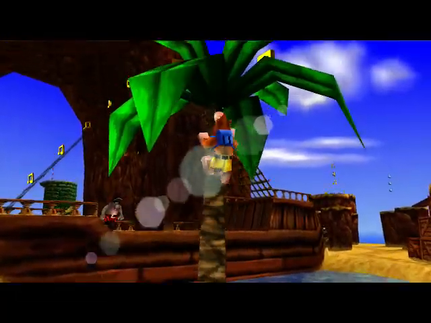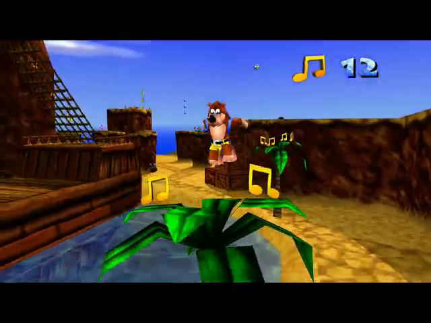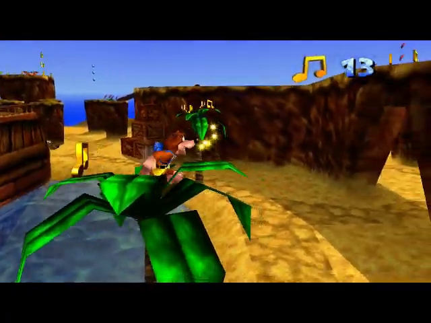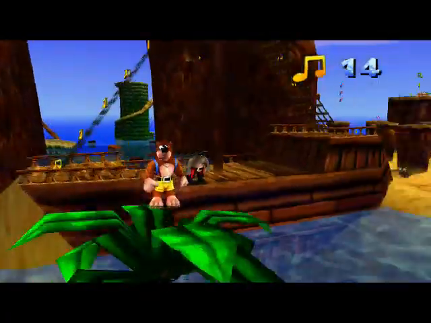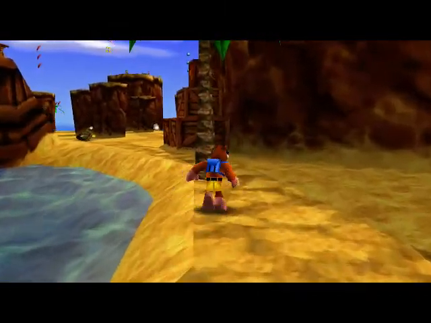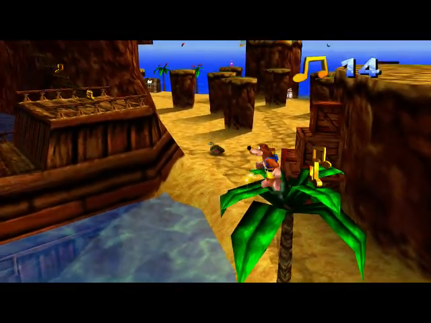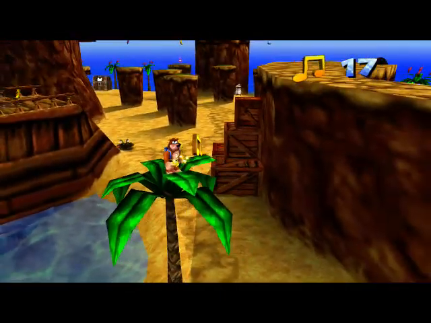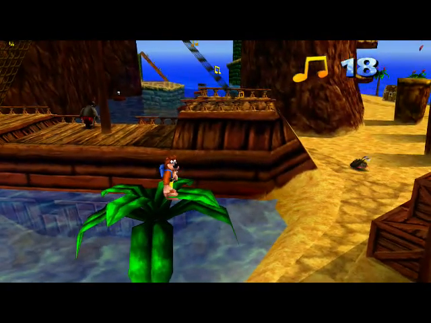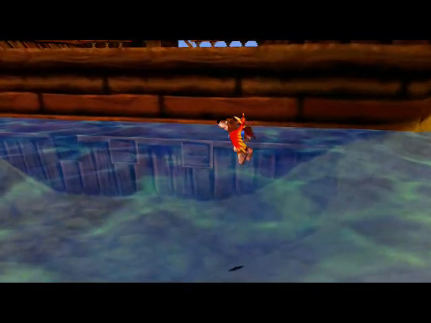Alright, here we go. Up here. No, don't fall off. No. There we go. Alright, we gotta go over to that tree. And there's actually no Mumbo in this level. It's like every other level, there's a Mumbo in it. Let's go help. Helpy help. This guy.